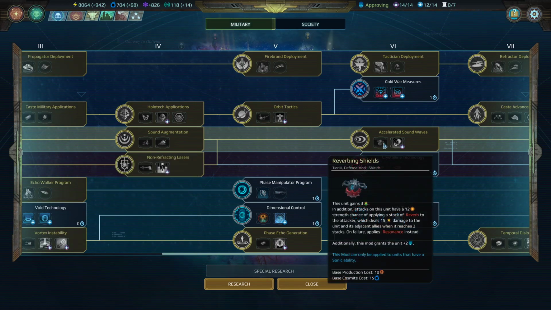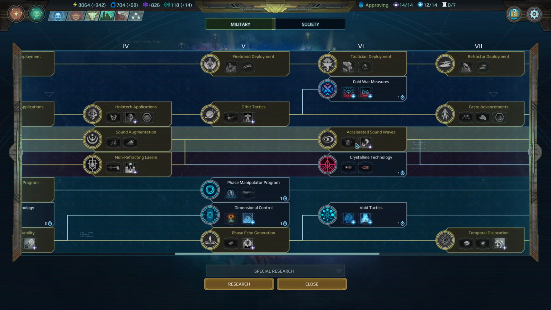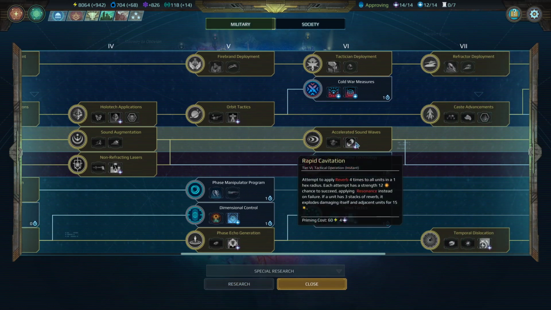+2 shield as well. Get it, pretty much. If you can afford it, get it. It's awesome. What do you have? Rapid. Okay, so I don't really use this mod too much, but what this does is it attempts to apply reverb 4 times to all units within a hex. So again, if it fails, it applies resonance.